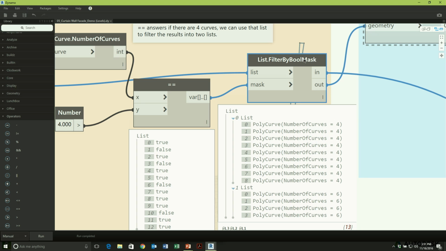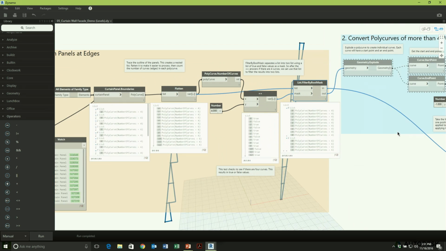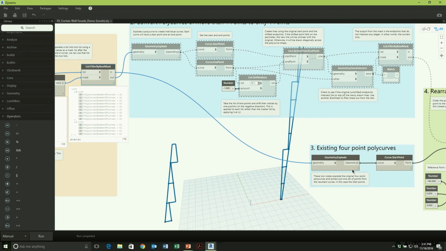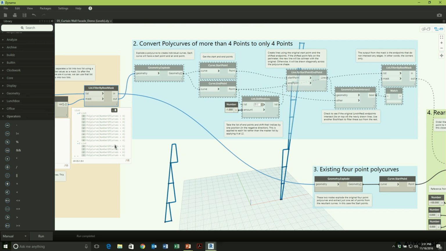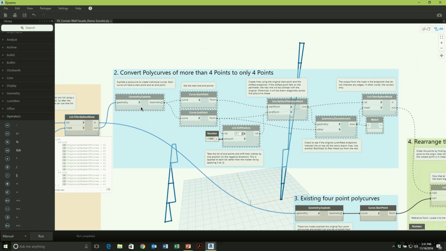List 0 says, here's all your 4-point curves. List 1 says, here's all your 6-point curves. So the ones that are 4 points are in. We branch those this way. The ones that are 6 points need more work. We branch those that way, and that's going to be the next group. Okay? So if I zoom out here, this is going to be simple. I'll talk about that later, right? The existing 4-point curves. But the 6-point curves, there were 4 of them that didn't comply, those are the ones I need to deal with next.